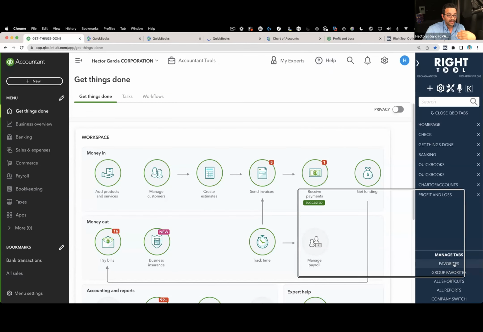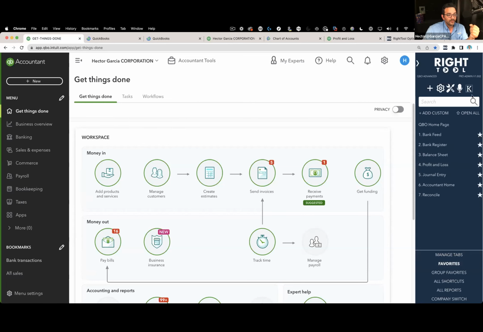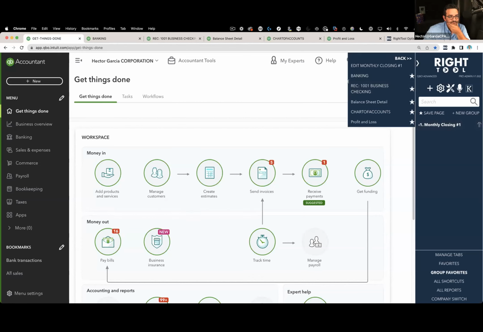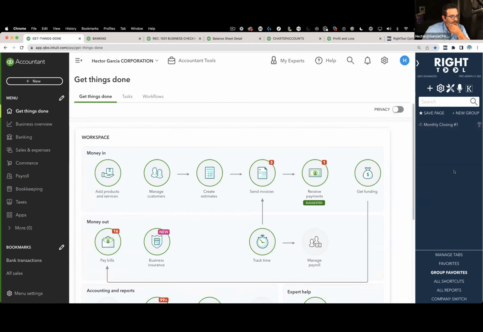Okay. Now this feature already existed in RightTool. Like if you go into the regular favorites, you can click on open all, and it opens everything that's under those favorites. Okay, you can do that now, but you might want to have a master favorites list that you do for a whole bunch of things. But then the group favorites just allows you to do that. And so you can have, again, a specific, this could be a particular client. It could be a particular task, the month, the weekly, whatever it is, whatever workflow you have that's universal per se, you just create those groups and you open them in one shot.